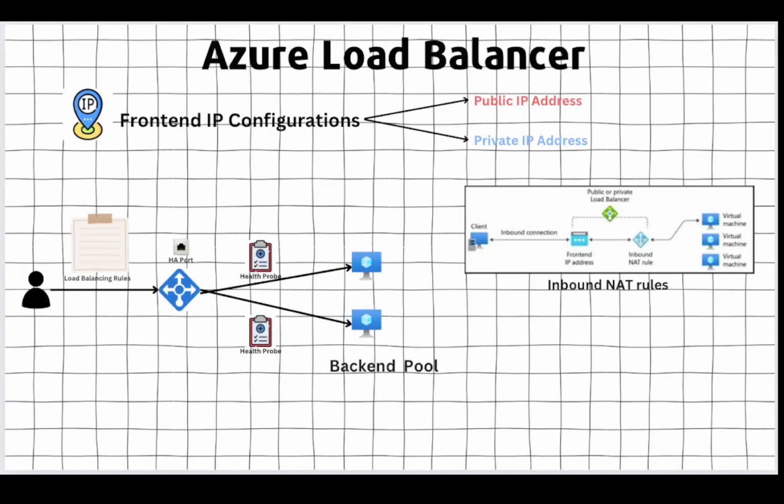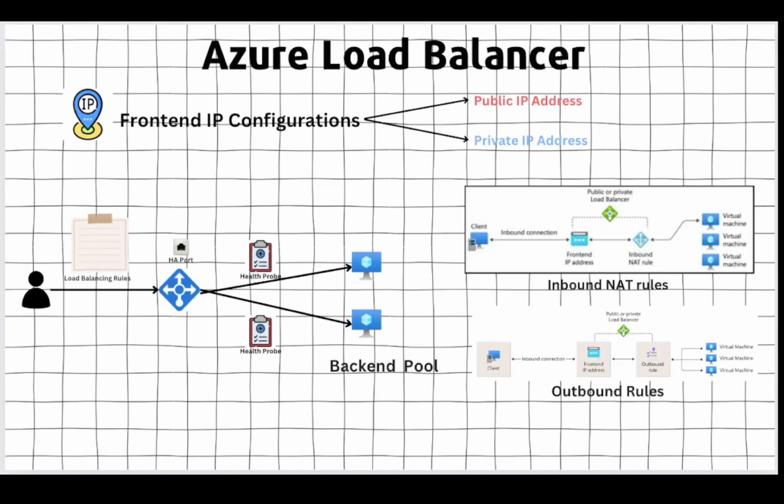Now, you may use this kind of setting if you have one virtual machine in the backend and you do not want to expose the actual IP address of that virtual machine. You can use a load balancer as a NAT device, and in the backend you can have that virtual machine, and you can have a connection coming into the load balancer, which in turn is going to use an inbound NAT rule and divert the traffic to that particular virtual machine. Now, this is not really load balancing, but this is NAT, also network address translation.